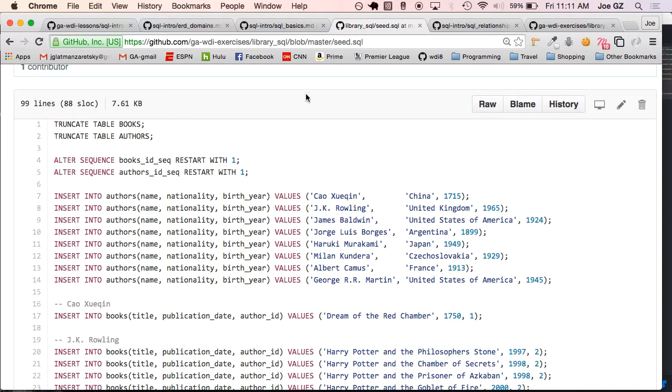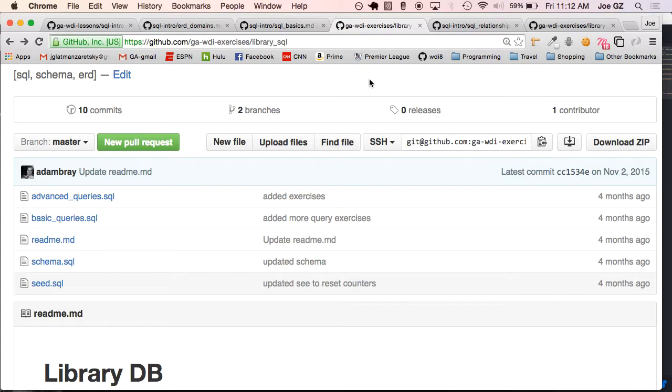And this is why when we run that schema file, it drops the tables every time as well. So we're going to seed the database, and we're going to make some updates to it in the next couple exercises. And if you want to start over later, you just run that schema file, and it will drop everything that you changed and redo it for you. Is that cool with everyone?